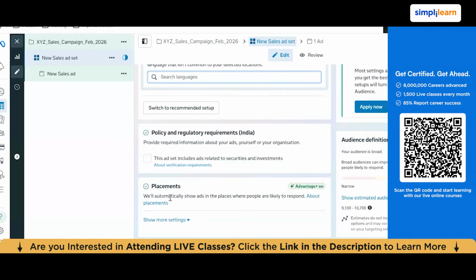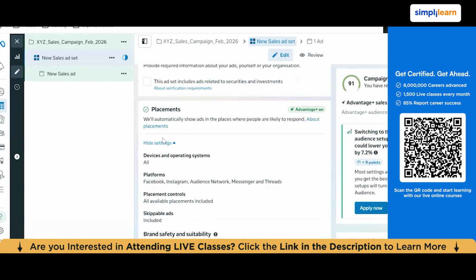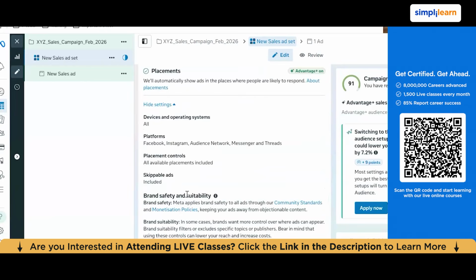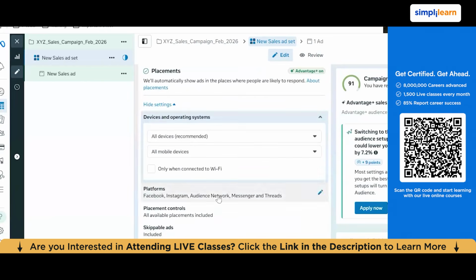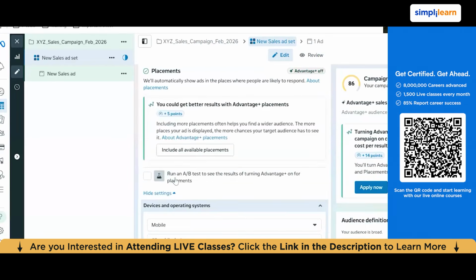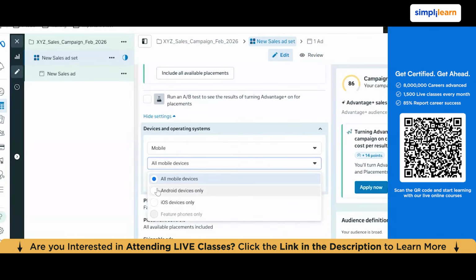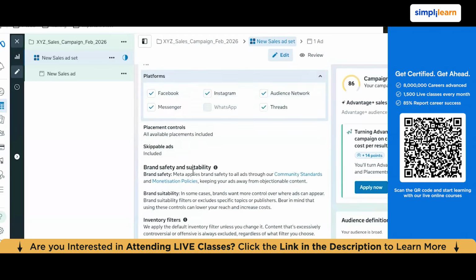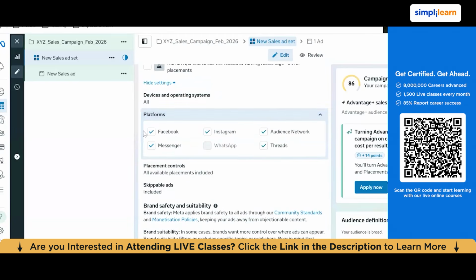Okay, last but not the least is your placement. This is where you choose where you want to show your ad. Right now we just selected whom we want to show our ad. Now we would be selecting where we want to show our ad. Here you can choose your device. If you want to show ads just on mobile or desktop, or even on mobile just to iOS devices, you can do that. It's up to you. If you're a premium brand, many people prefer showing ads to audiences who use iOS instead of Android. I'm not saying Android people are not rich, but you can do an A/B test and find out for yourself. Platform: here you can choose where you want to show your ad on Facebook, Messenger.